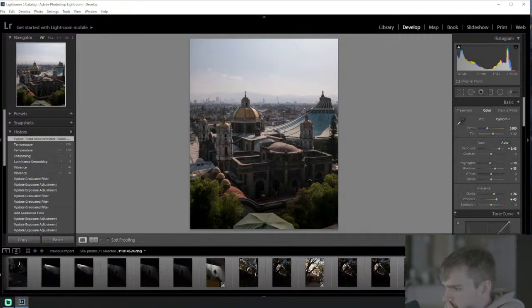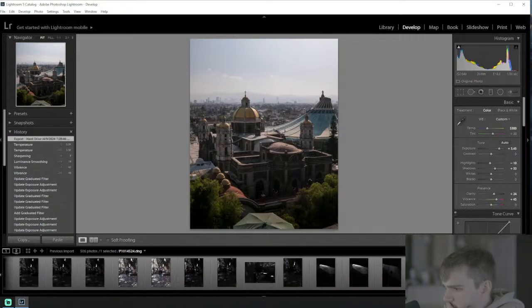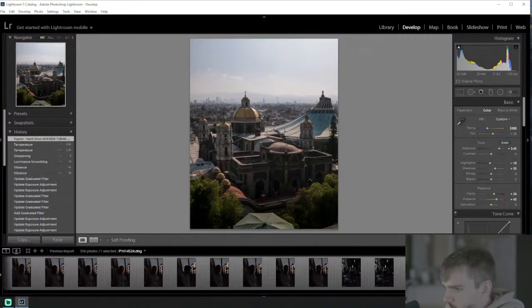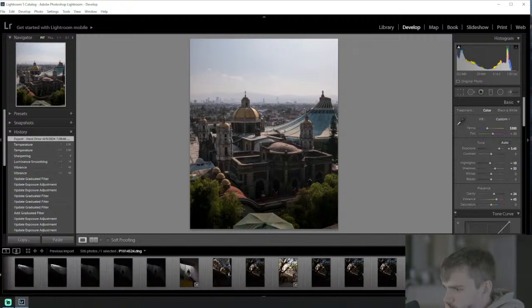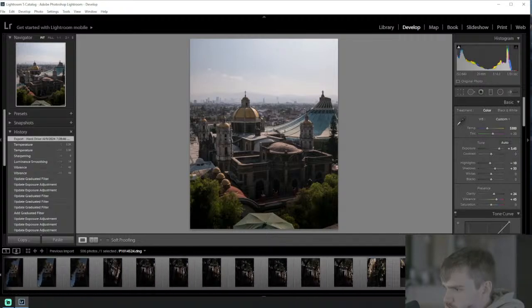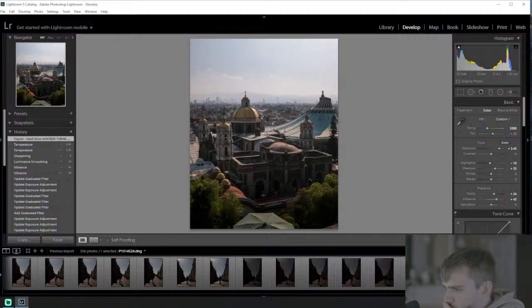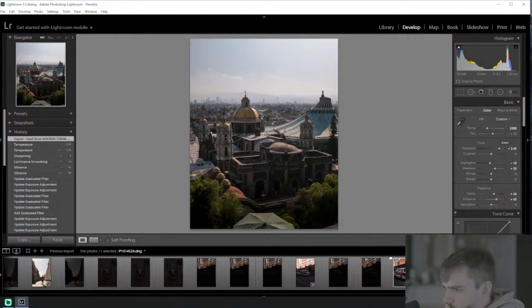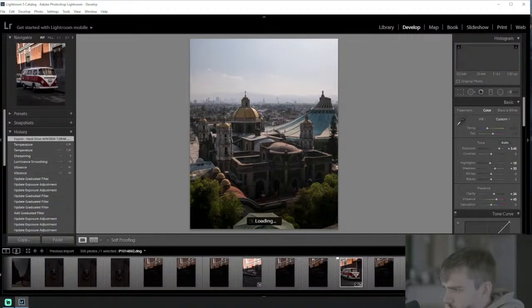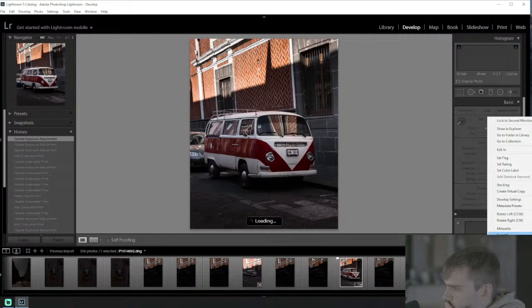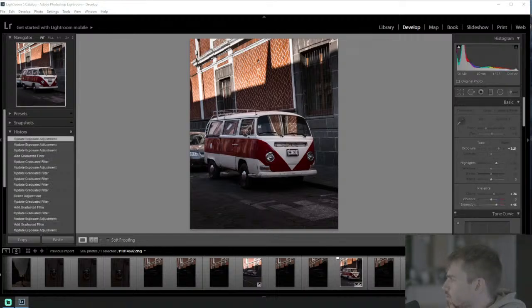Shoot, where did that go? Okay, I got this one. Export.